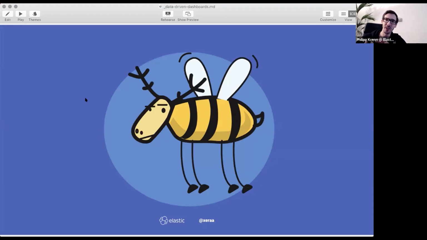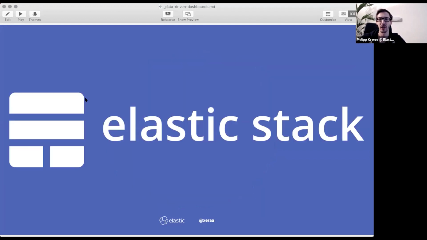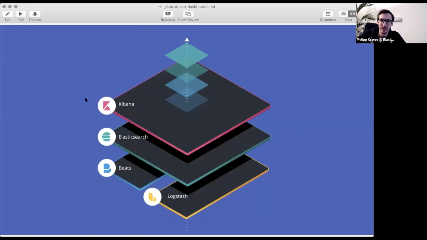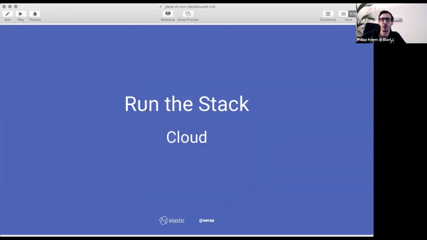The story that I want to tell today is that it's more about analytics as well, for example, which is a big use case for us. So you end up with a stack like this. But today I will just focus on Elasticsearch, where we store the data, and then mostly Kibana to visualize what is going on in there. So let's take a look at some of the options that you have.